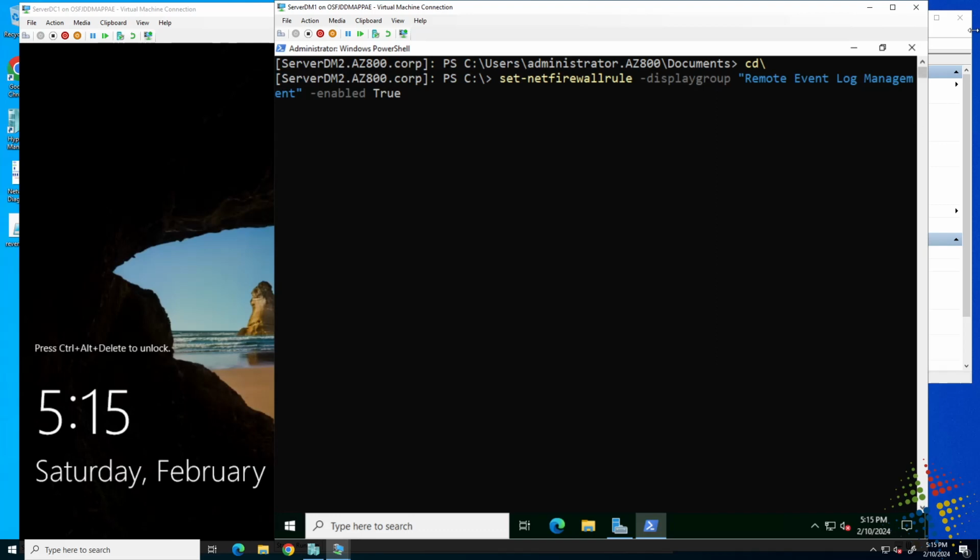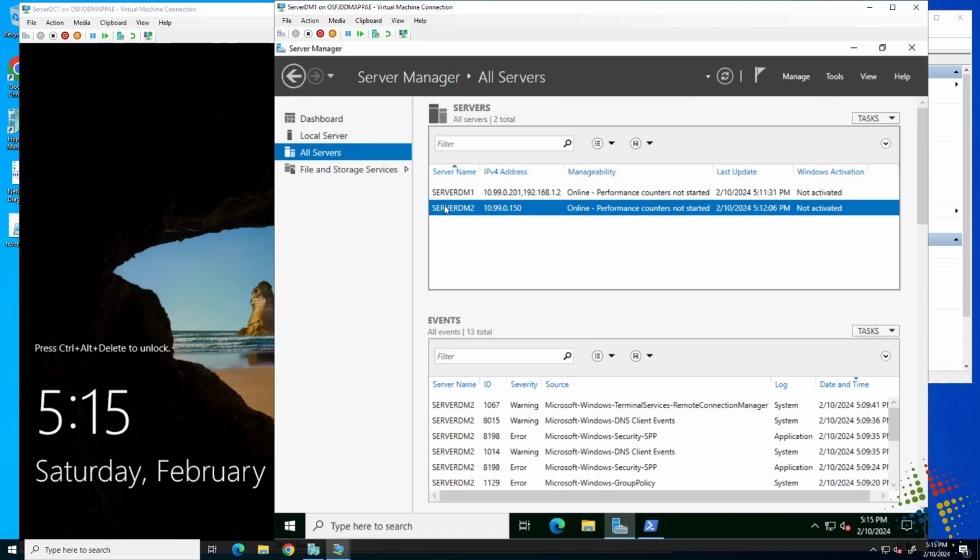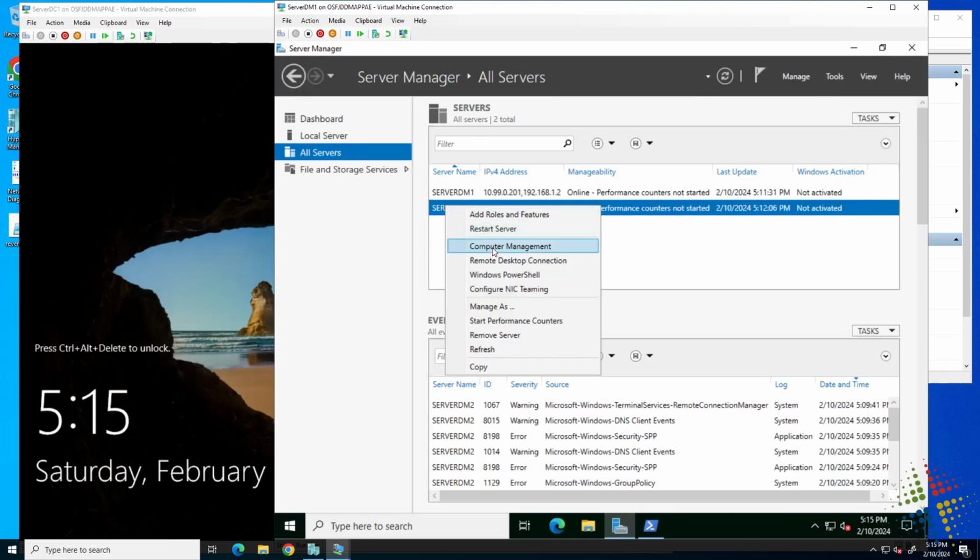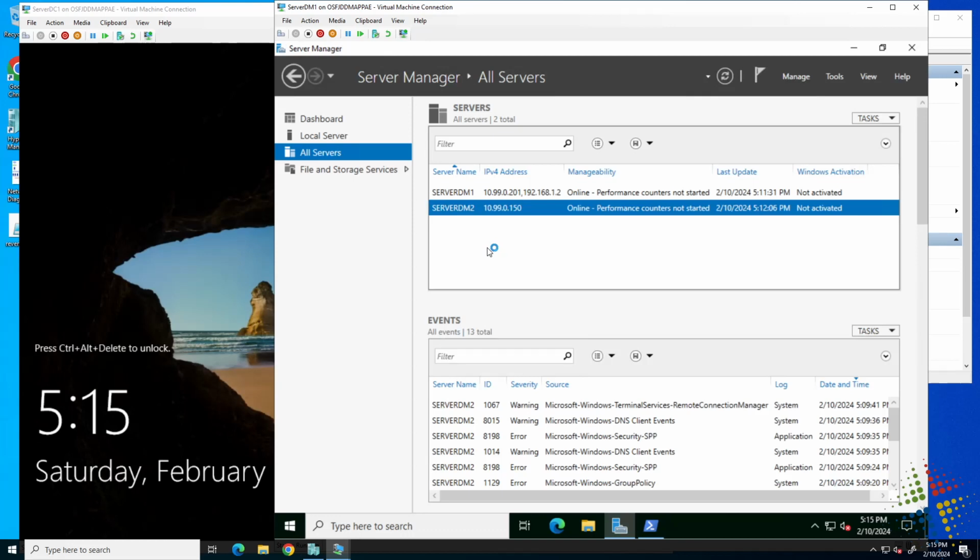This should set the firewall rule remote event log management to true to allow the machines to be remotely managed. At this point, I can now go back to Server Manager, right click Server DM2 and view computer management.